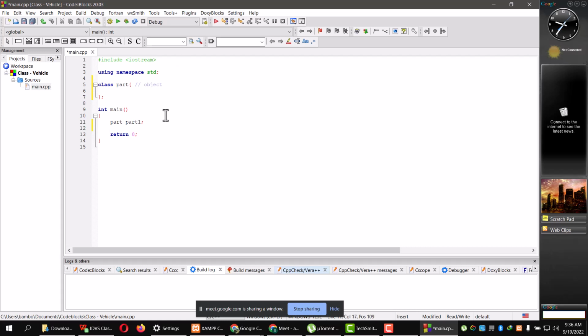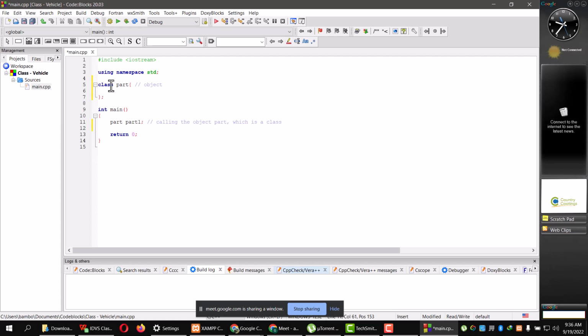So in other words, we're then saying the moment we get to line 11, we're then calling the object part, which is a class.